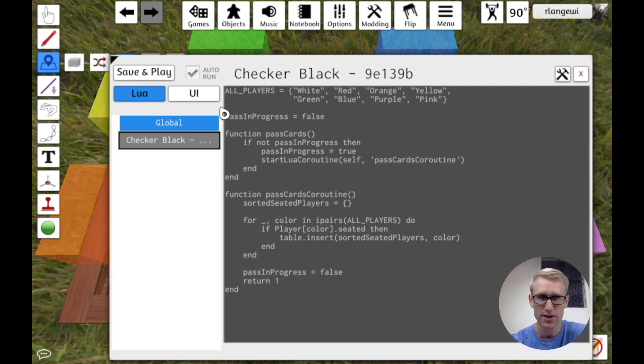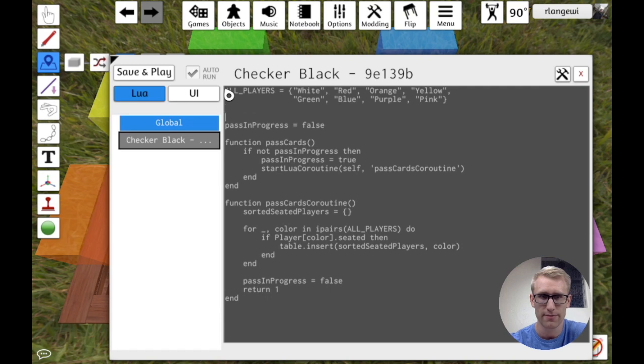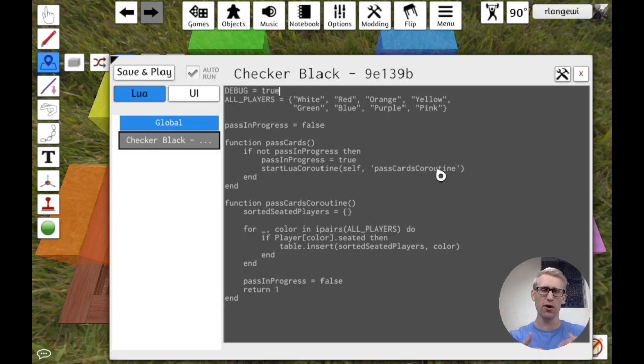So what I'm going to do here is introduce another variable up here. Let's actually throw it at the top here. I'm going to call it debug, which is just going to be true or false. And I'm going to set it to true, meaning we're currently in the debug mode of we're trying to get the script to work. And I want it so that if debug is true, we just consider all of the players to be seated so that way we can figure out the logic. But eventually, if it was actually being run in my game, I would want to set it to false and have it actually use the people that are seated. So the way we're going to work that in here is we're going to say if debug or player color seated.